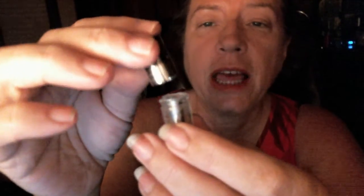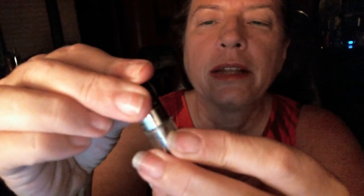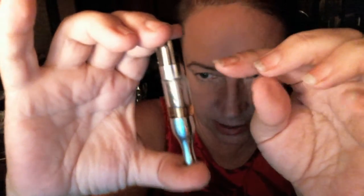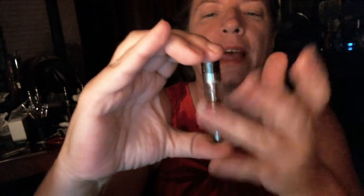Now I'm just going to slide this over the top of the other one and turn it so I get a nice even seal, and I'll let it sit for a second, and then you can see there's just a tiny little bubble of it coming up around the edge, so I'm just going to take my finger and go around the edge and wipe that off.